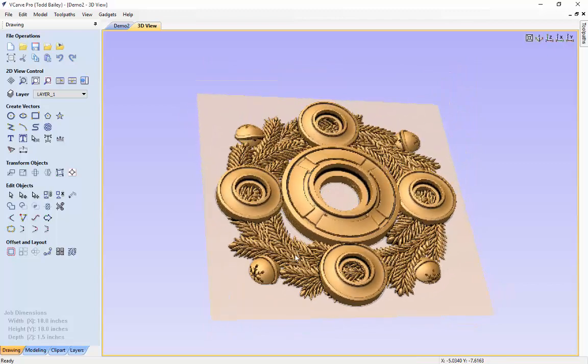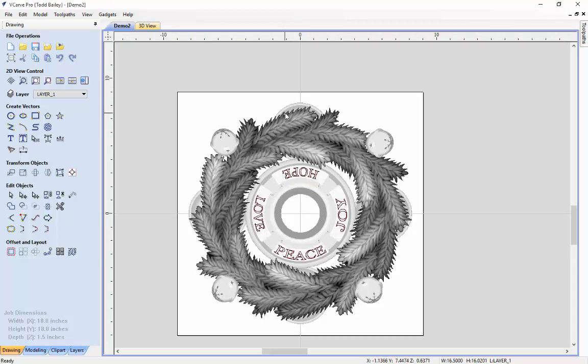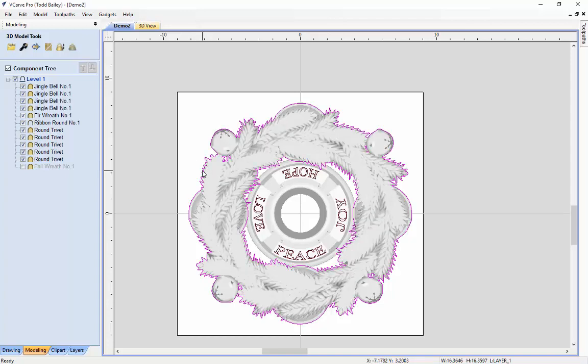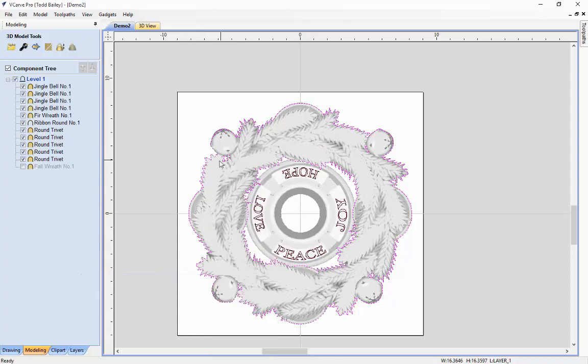Let's go ahead and update the tooling for this new layout. The first thing we need to do is get an outline, so we're going to shift-select all of the components that make up the outside edge of this layout. We're going to click on our modeling tab and get an outline — that's perfect. Then we're going to unselect everything and select the outline. We're going to ungroup that — all those little bits will break away — then hold down the Shift key and click the outside edge to deselect it, leaving only the center stuff selected.